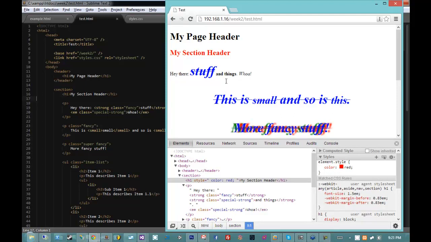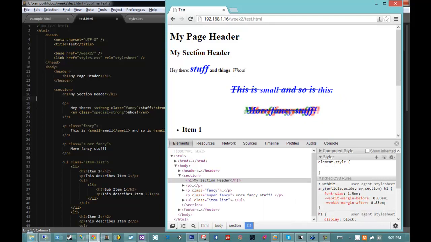Now again, remember, this doesn't modify your source, meaning if I were to hit refresh, that change would go away. But we can do anything we want, so I can give it a normal font weight if I wanted to, and we can see the changes happen in real time.